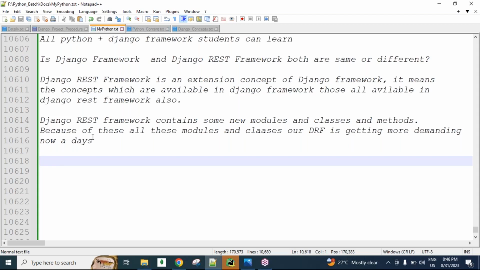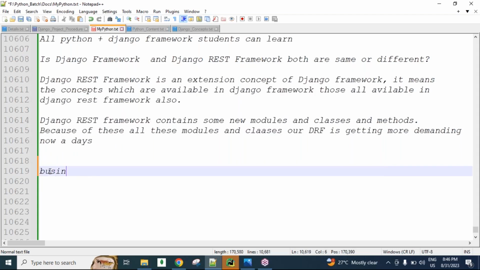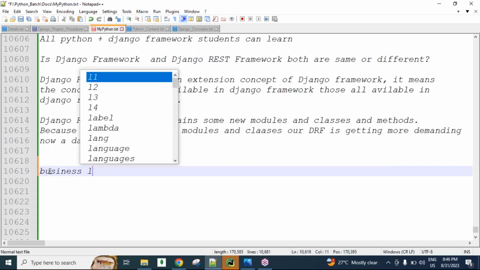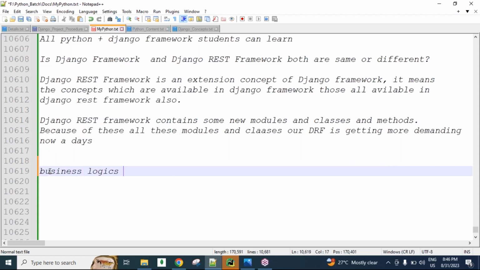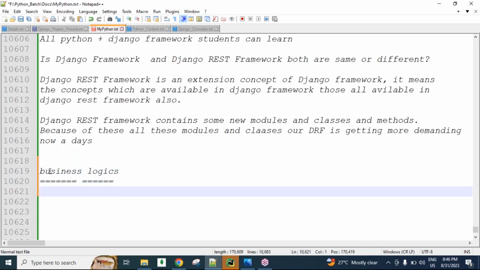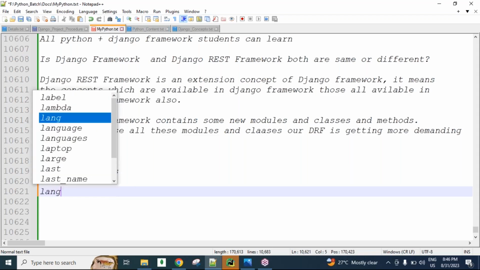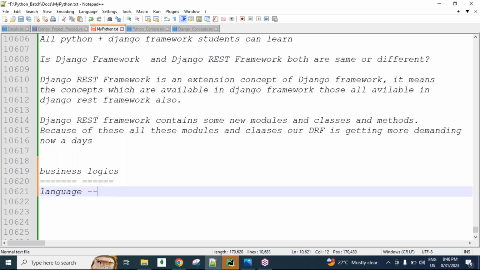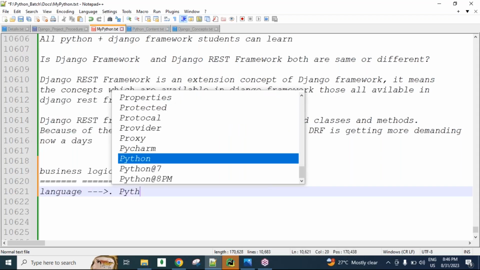If we want to develop business logic, then any one language and a language related framework are required. To develop the business logic, we require one language, guys. Here we are choosing Python already.